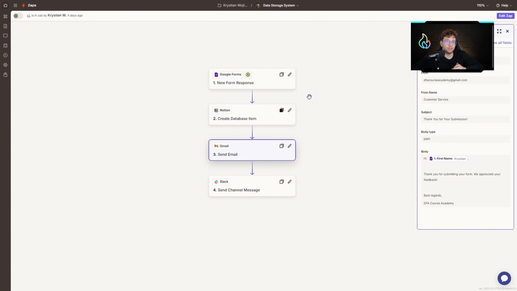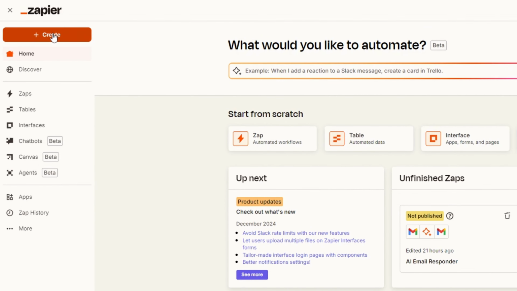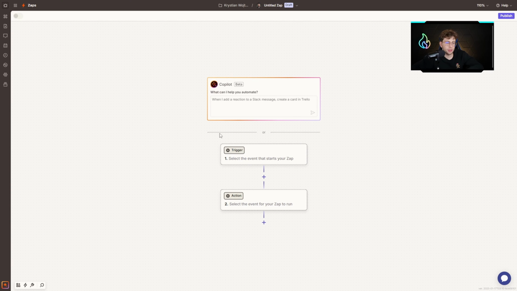So now let me show you how it works and how to create it. When we are inside of our Zapier page, we need to go to the left top corner and click on Create and then Zaps. Then we are redirected to the page where we'll be creating our automations. We've got 2 different types of blocks. As I said previously, we've got a trigger and also the action. The trigger is only one for the automation. Here we say, when something happens, for example a new email, a new Google Form, or a new item inside of Notion, do actions afterwards. It is very simple as that.